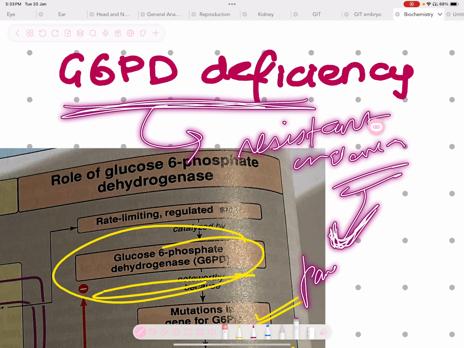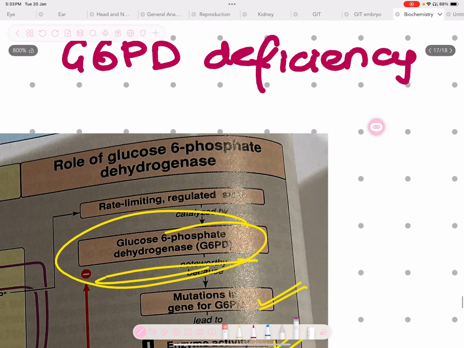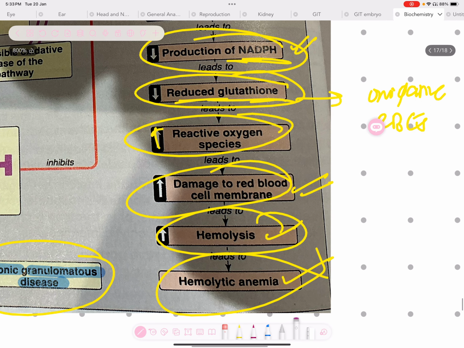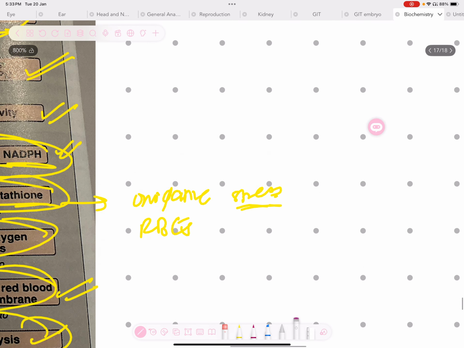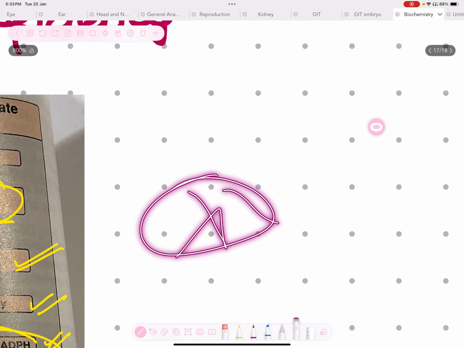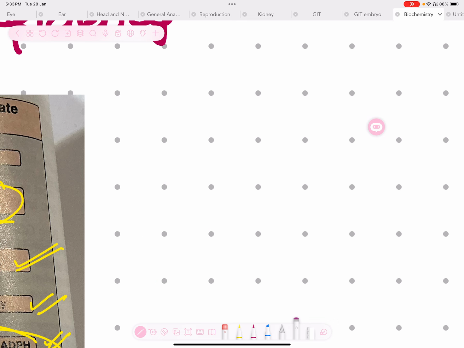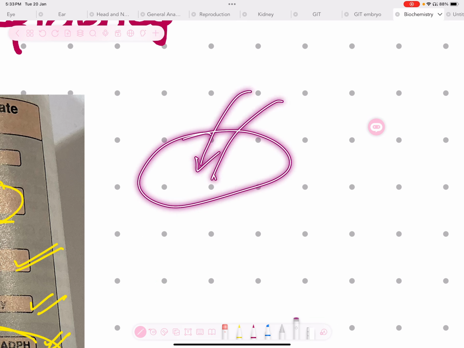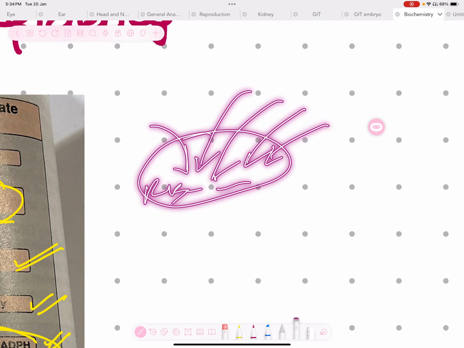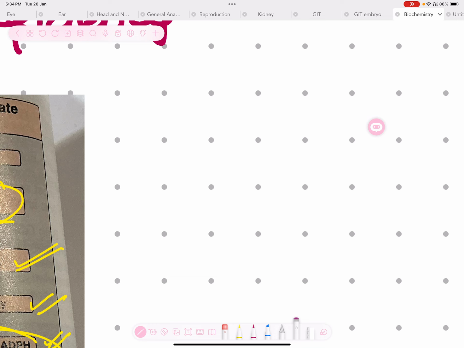Once that parasite enters the blood, it will cause oxidative stress, and because of oxidative stress there'll be positive feedback and increased hemolysis, and RBCs will be disrupted. Plasmodium can only complete its lifespan within the RBC. So if there's no RBC, how will they complete their lifespan? So that person will also be resistant to malaria, which is caused by Plasmodium falciparum.